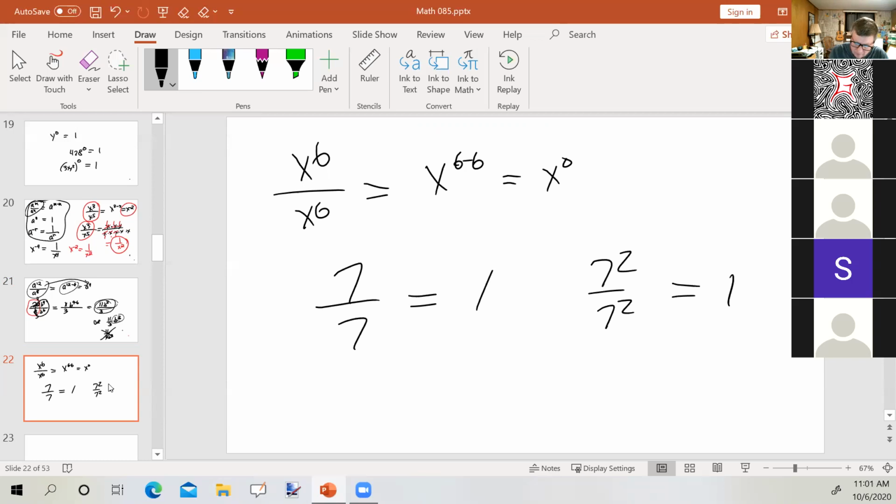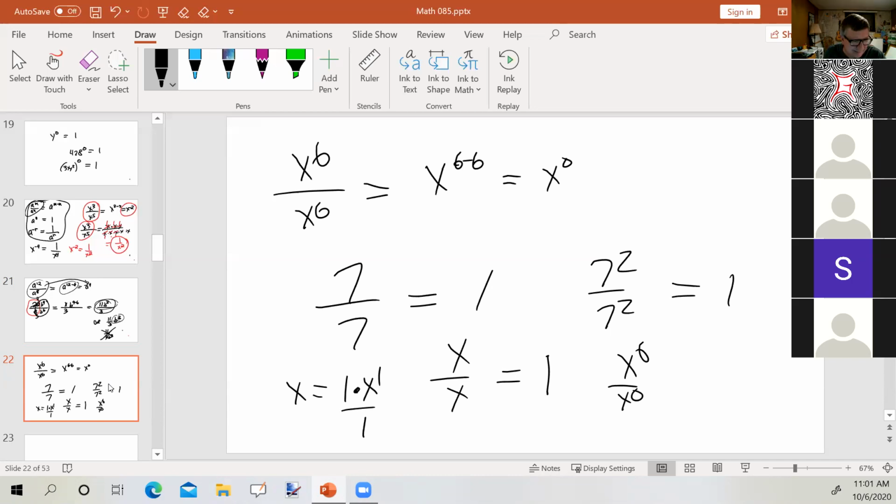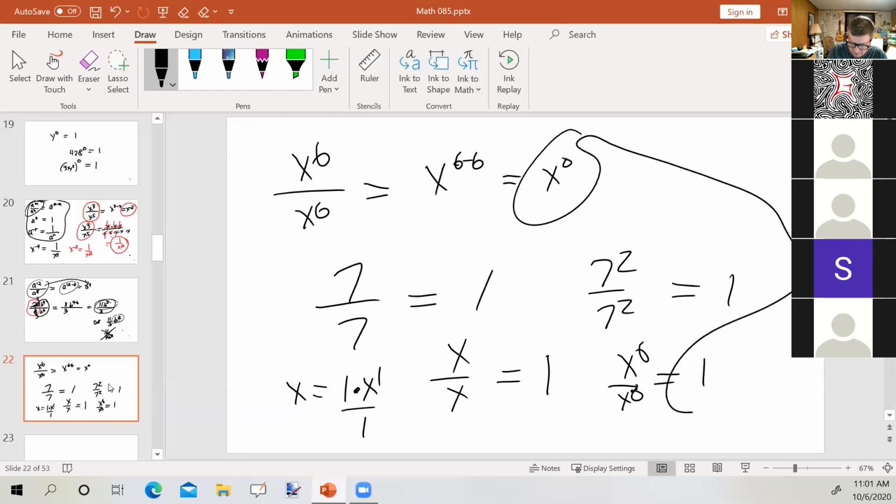What's x divided by x? It would be x. Okay, I get it. Since... it wouldn't be x, it would be 1. It'd be 1. Okay, because x is 1. No, x isn't 1. x is equal to 1 times x to the 1 power all over 1, or 1x. So x to the 6th divided by itself, a number divided by the same number, would be 1. Is that making sense? Yes. So this is also equal to that. All right. Okay, thank you.